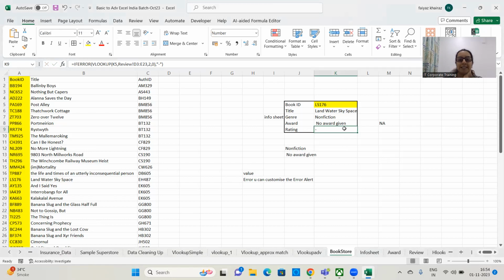Once you all complete this, we will check the formula by changing the book ID and see that the award and the ratings are changing accordingly. And then we will go ahead with more variations of the VLOOKUP or the vertical lookup.